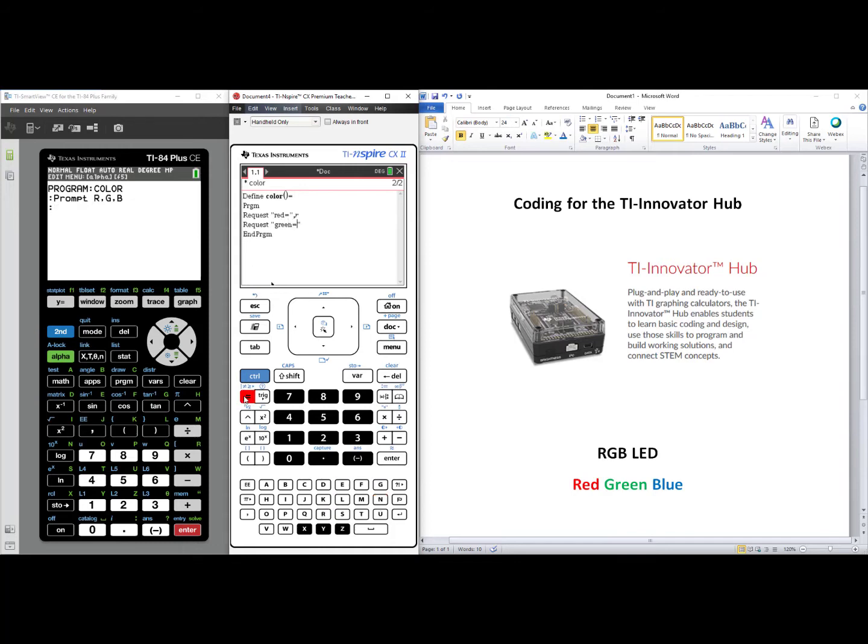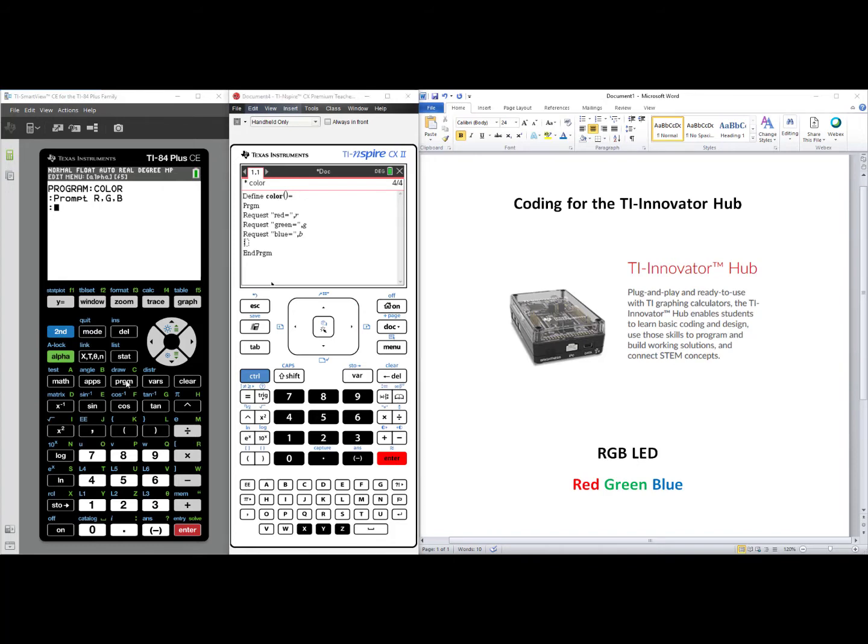Equal sign, right arrow to get out of the quotes, comma, variable G, Enter, and one last time, Menu, Input Output, Request, quotes, blue. Right arrow, comma, B, and then press Enter to get to the next line of code.